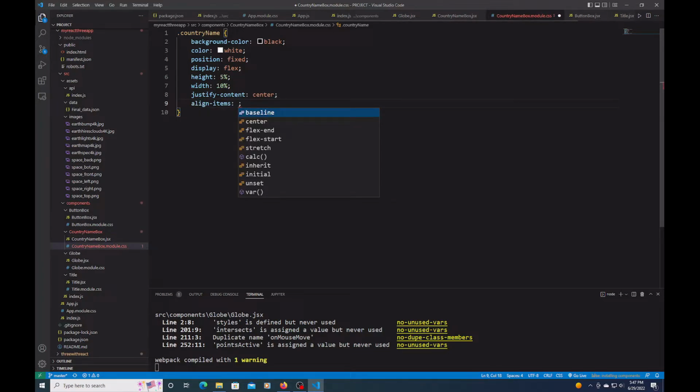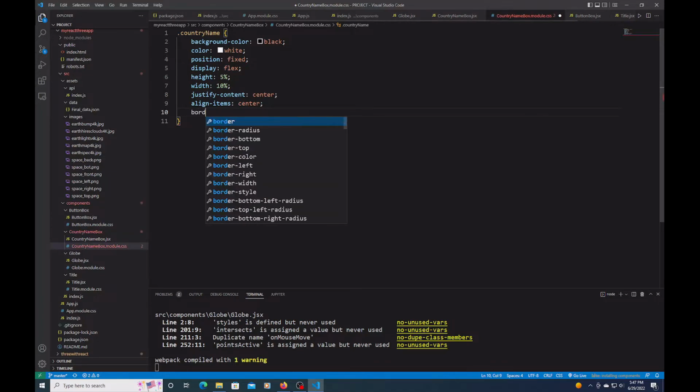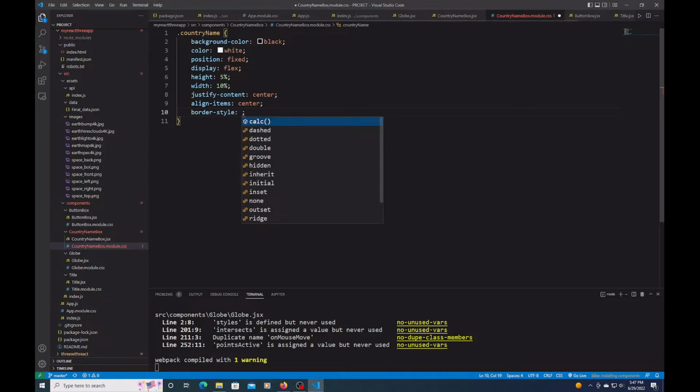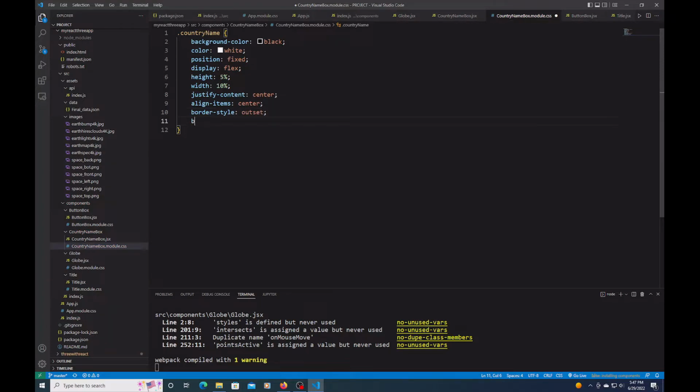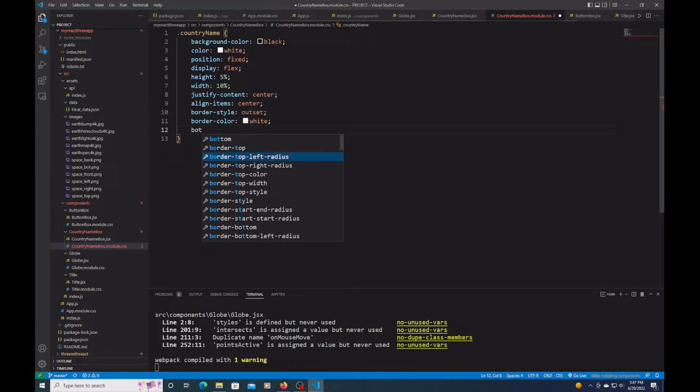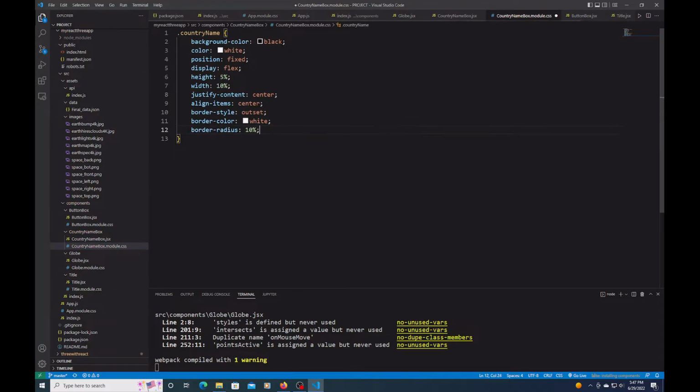Align items is going to be center. The border style is going to be outset. Border color is going to be white. Border radius is going to be 10%. The bottom is going to be 5% because I went 5% from the bottom. Then from the left, it's going to be 45%, which you can change however you see fit.